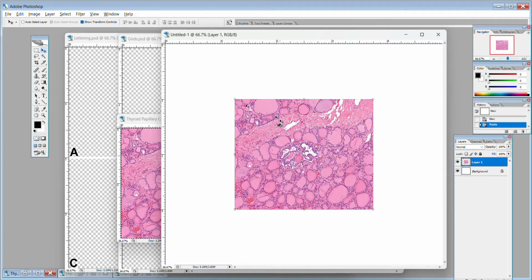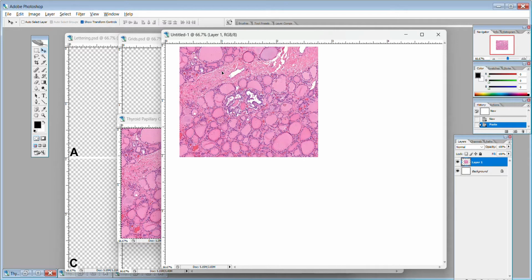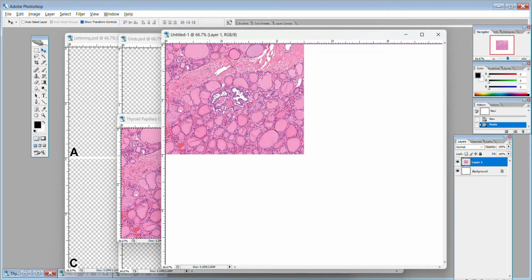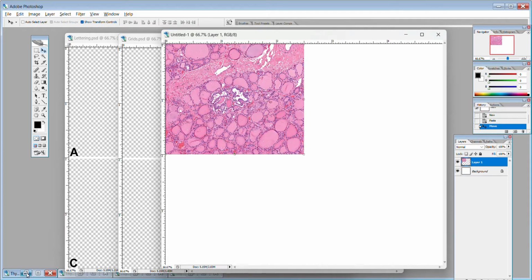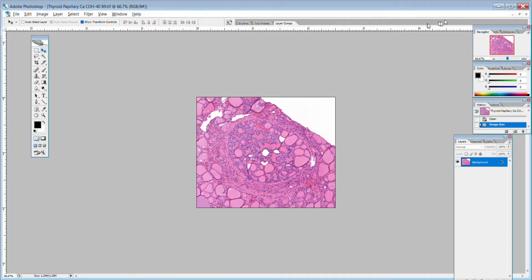If I use this Move button and move it over, you will notice that I am now getting pink lines on either of the edges at the top and bottom, which means it is perfectly aligned in that space.